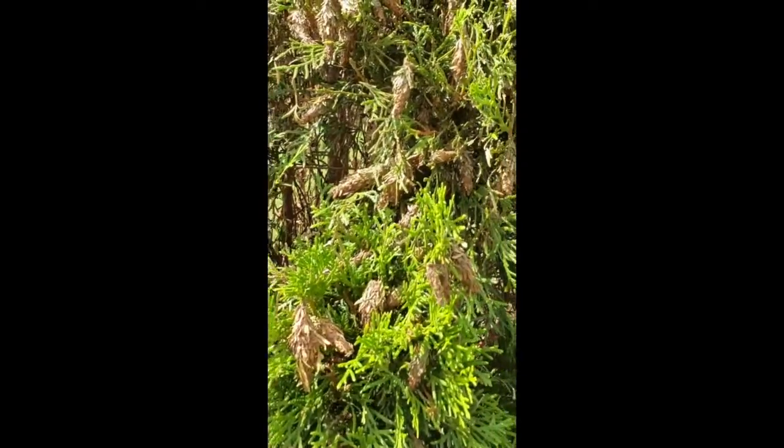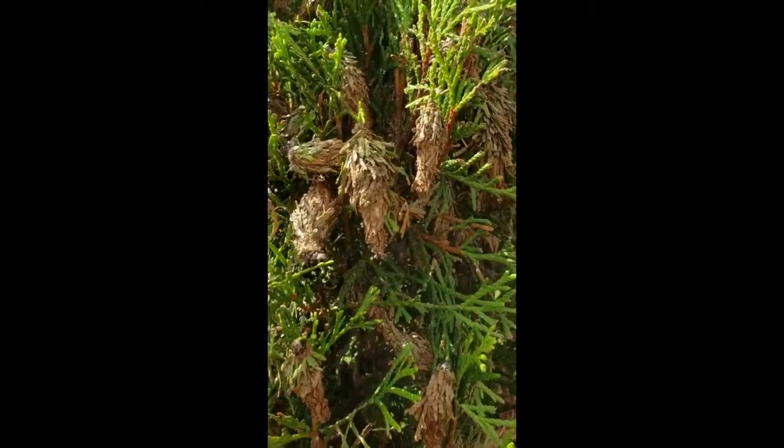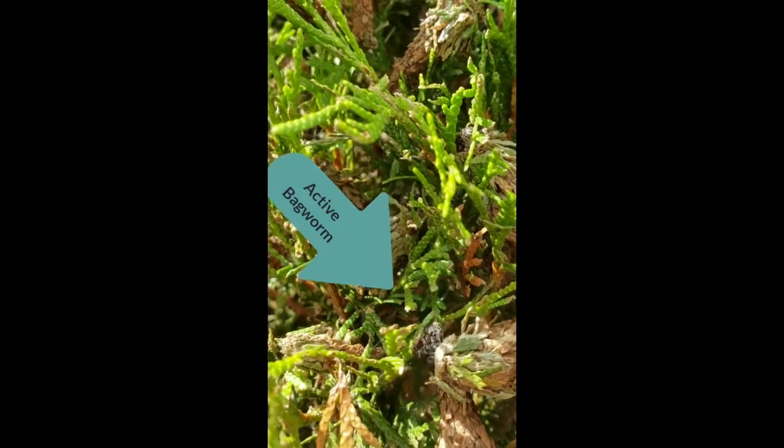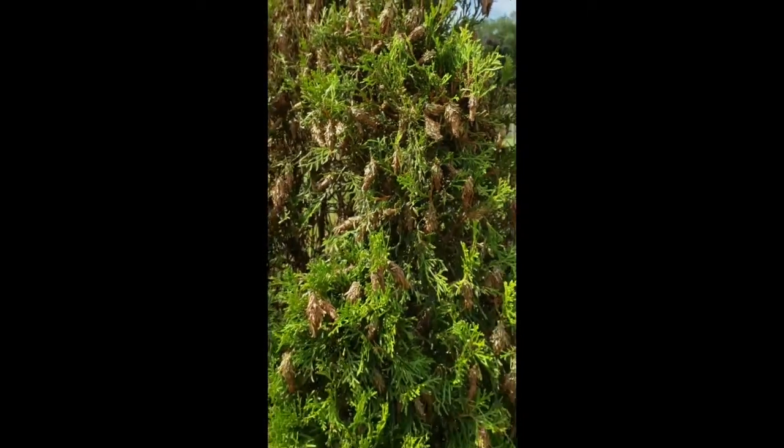This customer has concerns about what's eating and damaging her arborvitaes. As we approach, we see these little cocoons and we know immediately these are bagworms. You'll see the little larvae, the little worms coming out of the end of the cocoons — and there's an active one. Those little worms are eating all the soft tissue and damaging and killing the arborvitaes.